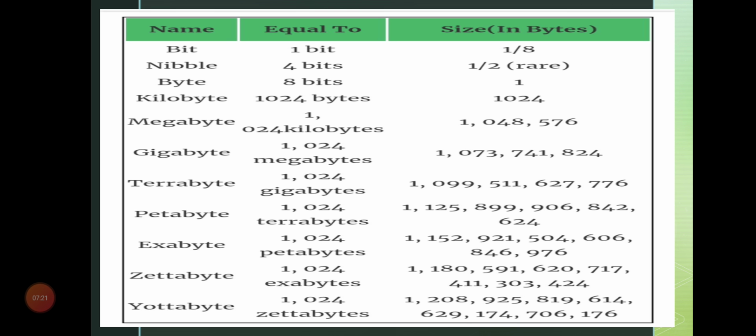Now next is exabyte. 1 exabyte is equal to 1000 PBs and precedes the zettabyte, a unit of memory measurement, abbreviated as EB. Zettabyte. 1 zettabyte is equal to 1000 exabytes or 10 raised to power 21 bytes. 1 zettabyte contains 1 billion TBs, TBs meaning terabytes. Yottabyte. 1 yottabyte is equal to 1000 zettabytes. It is the largest SI unit of memory measurement, equal to 10 raised to power 24 bytes, and abbreviated as YB.